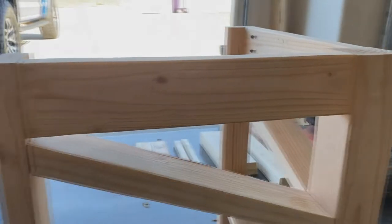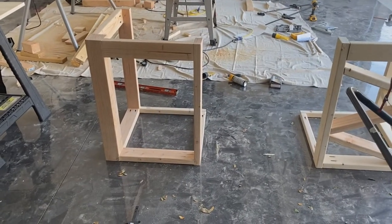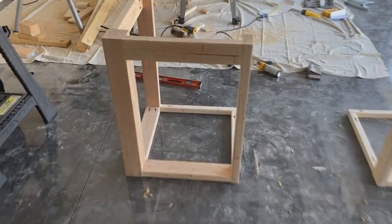So let's keep cutting the rest of the pieces. All right, so I've got two of these made, each corner here. I took the slats out of this one here because I'm about to glue them down.